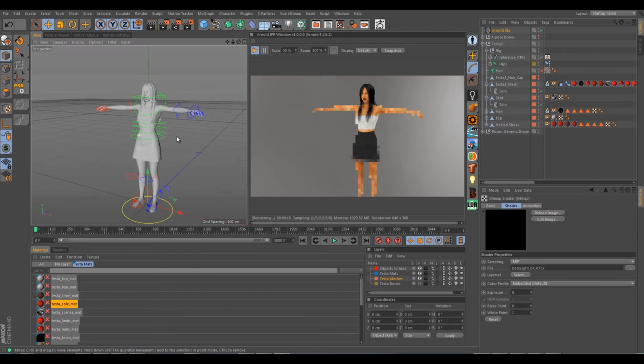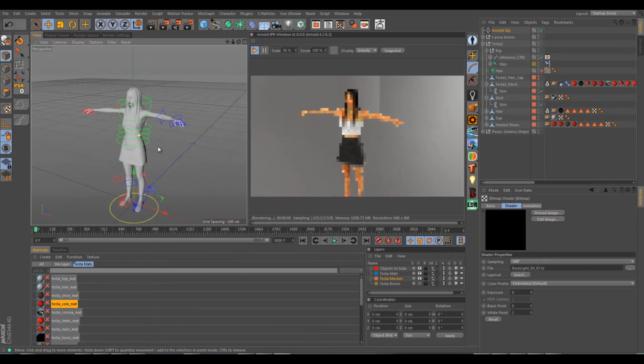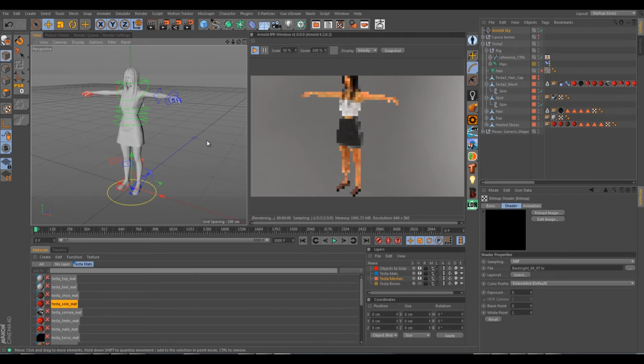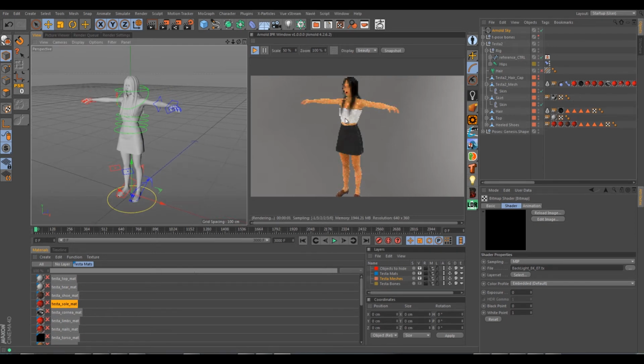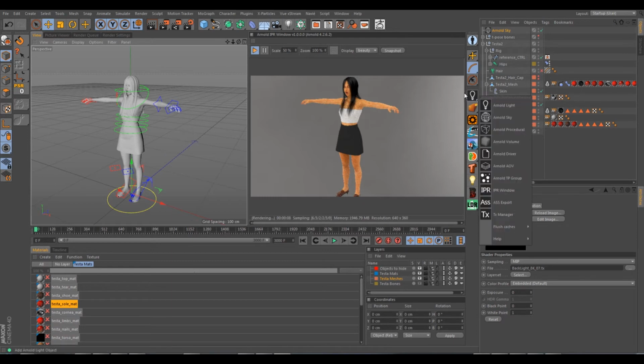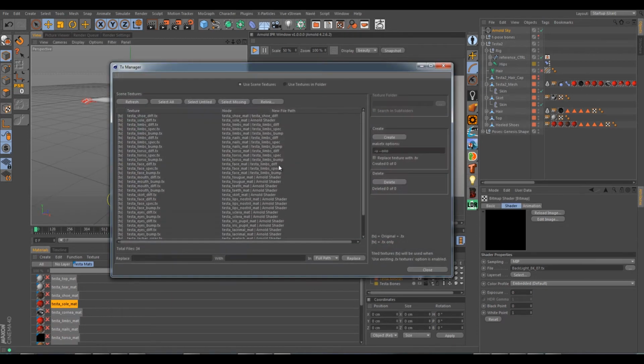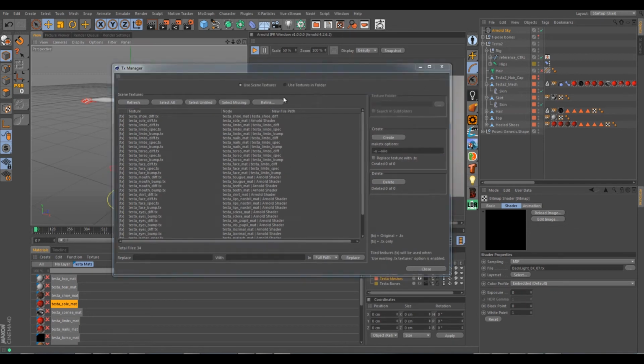So that's an overview of the optimization process for Arnold. It's one of the last things you're going to want to do. I guess you could do it at the start, but you probably want to do it after you've shaded everything and made sure that all the images are okay. Then, as you go back into Mari, or Body Paint, or ZBrush or Mudbox and you edit different things, you can always come into the texture manager and convert your textures over again.